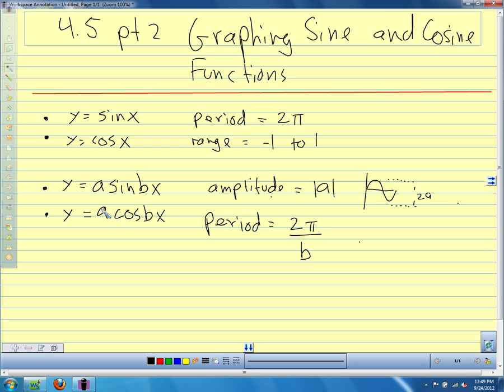And my hint to figure out these graphs, to figure out important points, is to divide the period into 4 equal parts and figure out a y value for each of those quarter period parts. So we start at 0 and move in quarter period intervals, and look at the x value there, plug that into our function to find our y value. And those are going to give us our important points, our maximum, our minimum, and our intercepts. So we're going to continue with this as we get more complicated with the transformations we're doing with our function.